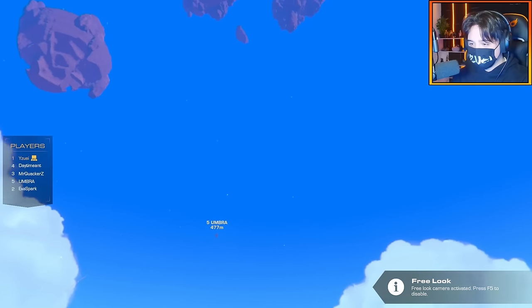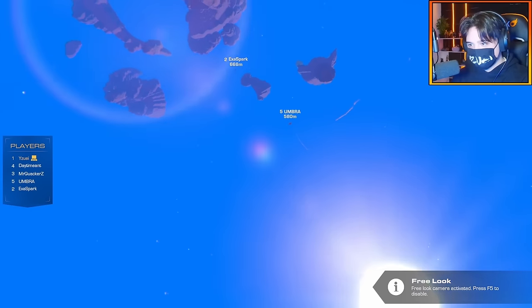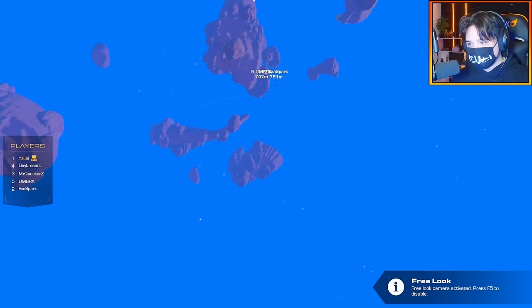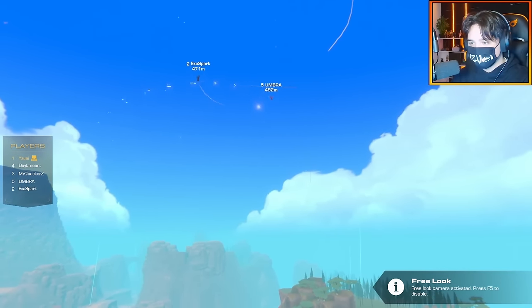Oh man, you're so quick, turn. Umbra. There they are. They are insanely high. Yeah, you guys are going really high. Going to the flying islands up there. I want to see what's going on. Oh, rocket. Okay, swiftly dodged.